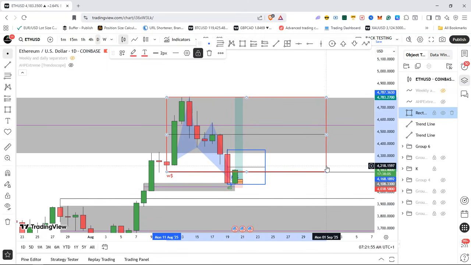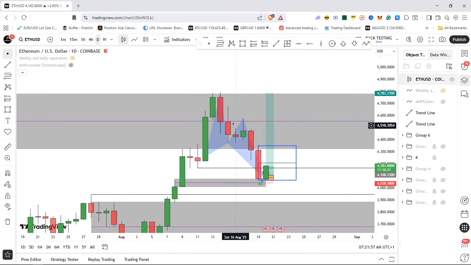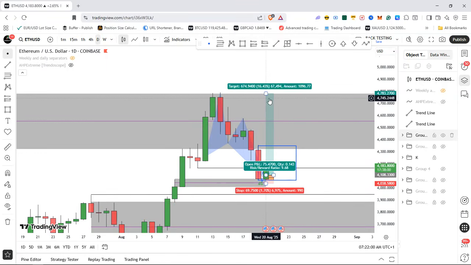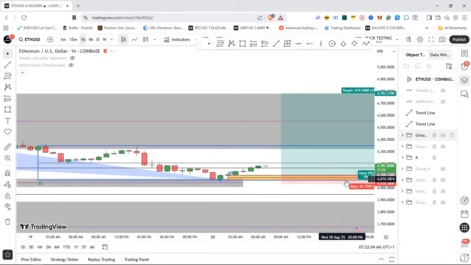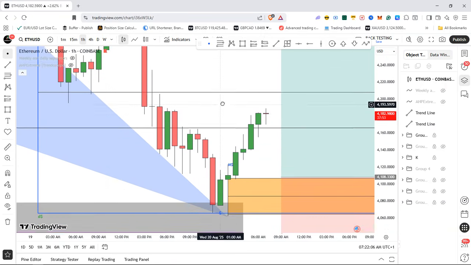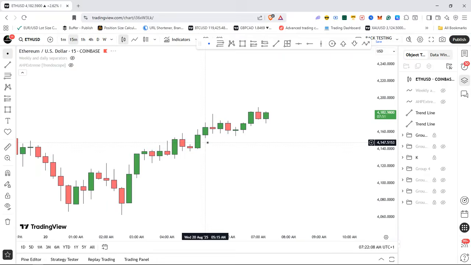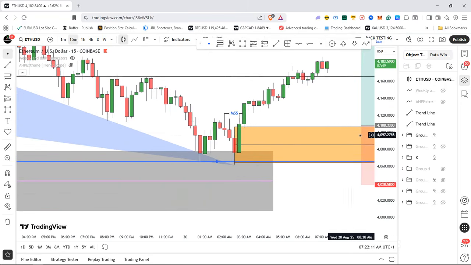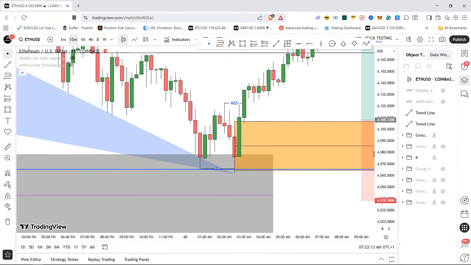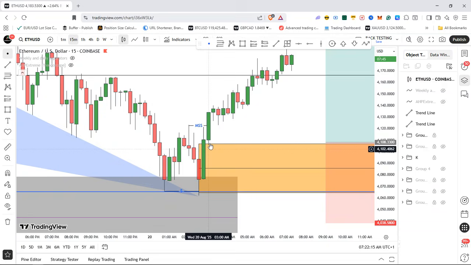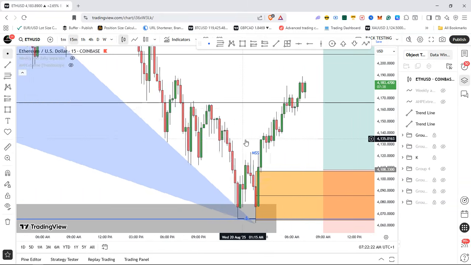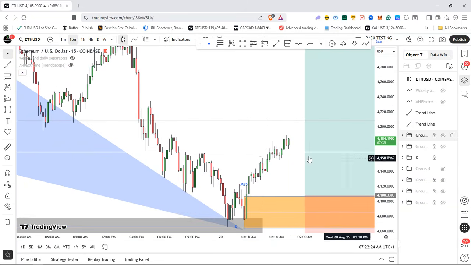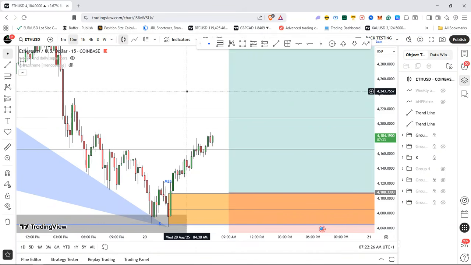So for the range, you can trade that range. Then for harmonic, you know that this is your target and this is your ultimate target. So now the next thing is to look at structure shifts on the lower time frame, just as we saw on gold. So if you go down to the 15 minutes time frame, we can see that this is a sweep of liquidity, and this is a market structure shift. So we're waiting for price to come back to any of these levels for us to buy to the upside.